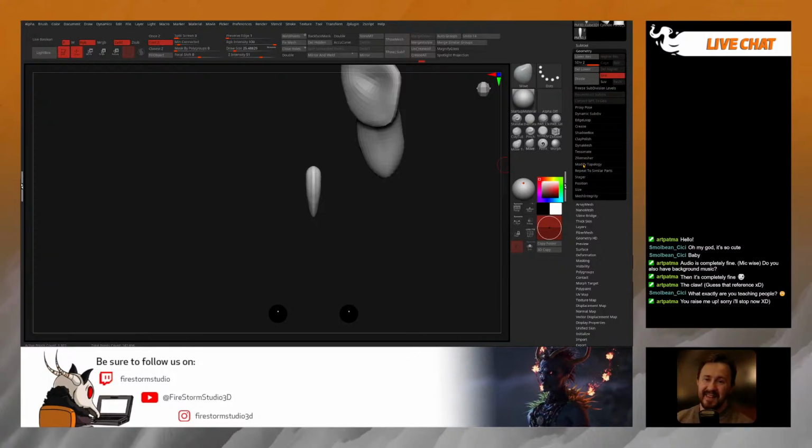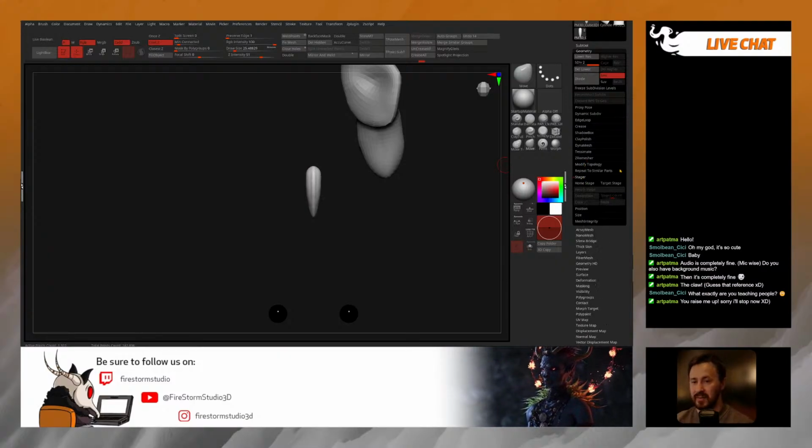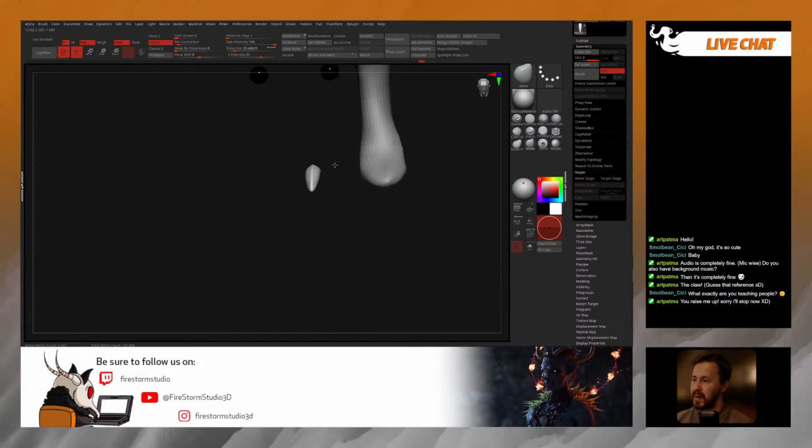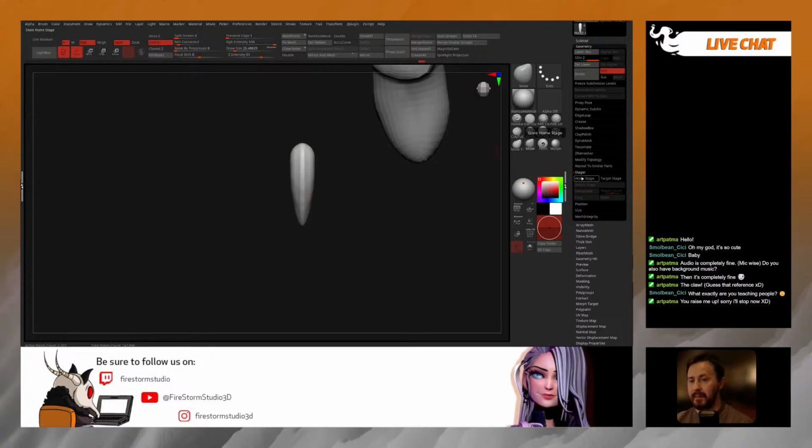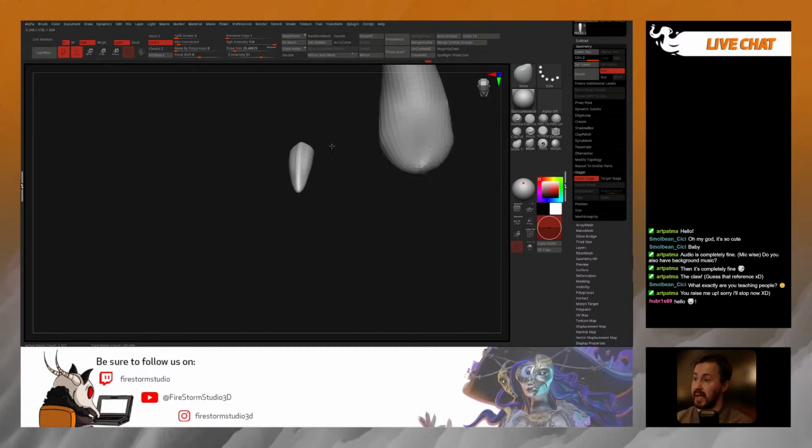So what we're going to do is in the geometry rollout, we're going to go down to Stager. And with my model where it is, this is my subtool, my rubbish claw that I've just made, and I'm going to tap on the Home Stage button. What this has done is it's going to save this position of this model. That includes its translate, rotate, and scale at this point on the canvas.